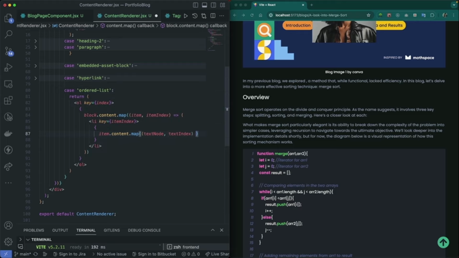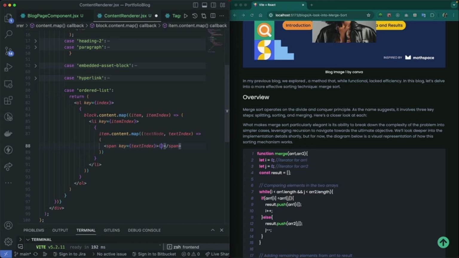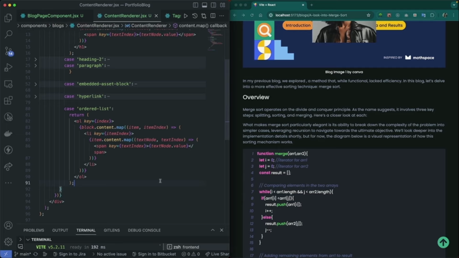So now we can just return our span with key as the text index, and then we can render the value as the node value. All right, so that will be all for the ordered list items.